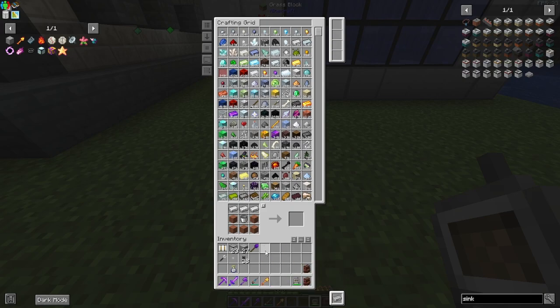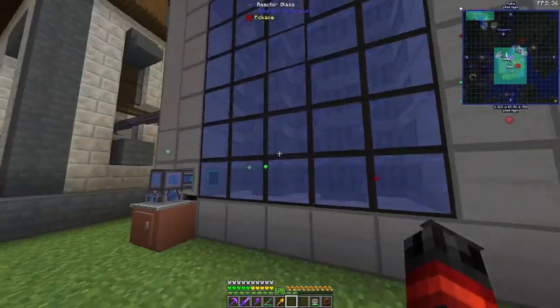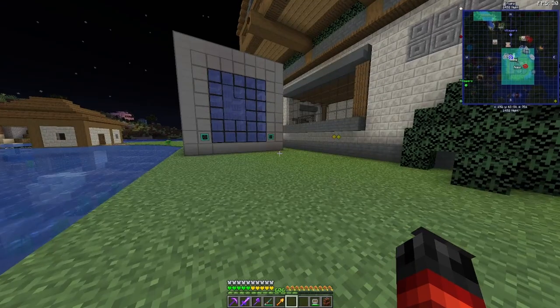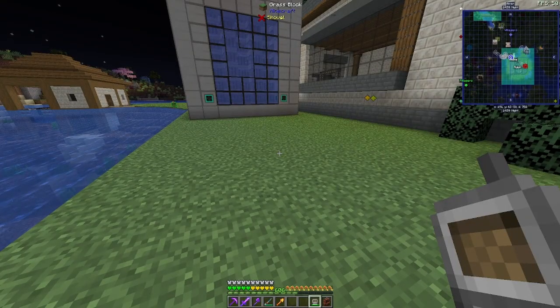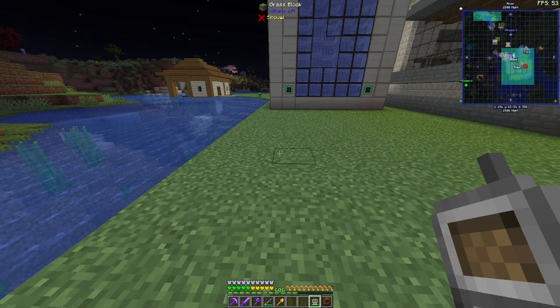So, next step is we have a fission reactor. Look at this thing. Look at this dude. This is a big dude. Okay. The next step is a steam turbine, which is nothing compared to this fission reactor. We're going to do it this episode because I want it all done in one episode.